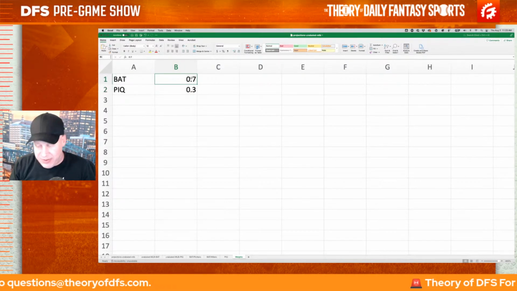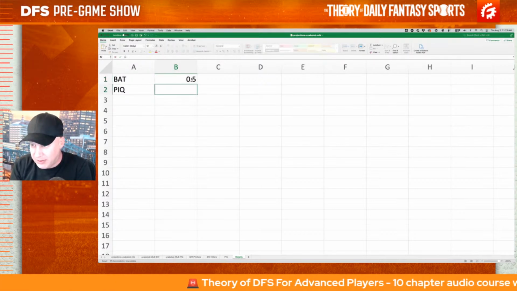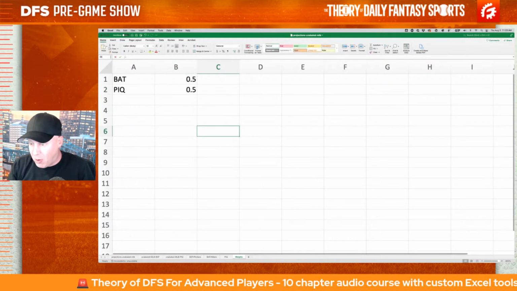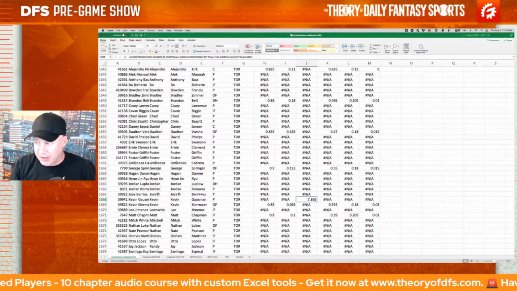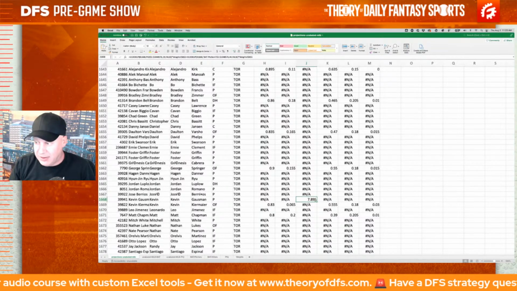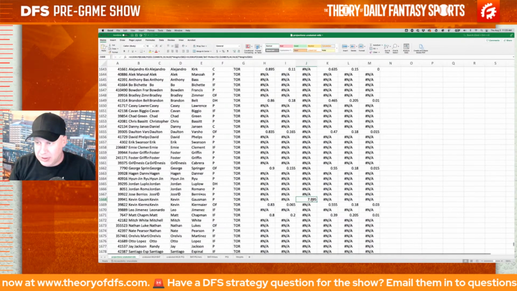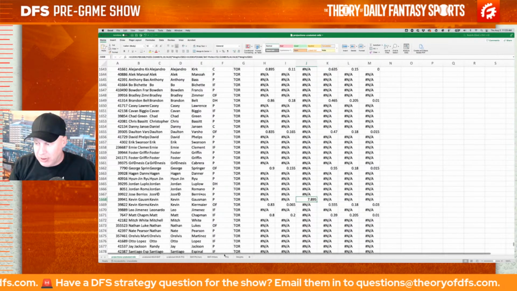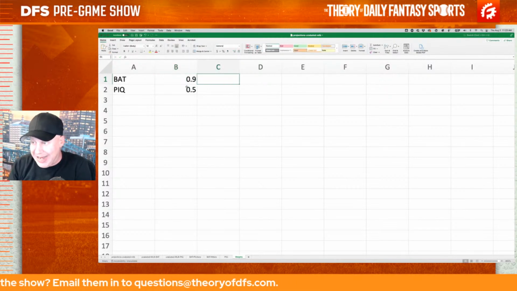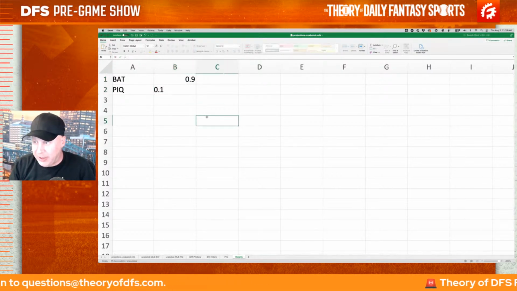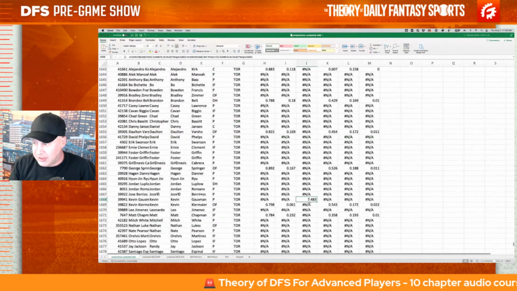So I have it at 70-30. If I change this to 0.5, this to 0.5, and then go back, 7.895. You can see here, that's a 50-50. Remember, the plate IQ has Kevin Gausman strikeouts like up the wazoo. The bat has him like a strikeout lower. So if I go back to the weight document and I just say, I want the bat at 0.9, plate IQ at 0.1, obviously if I go back here, it's going to be lower. 7.483.